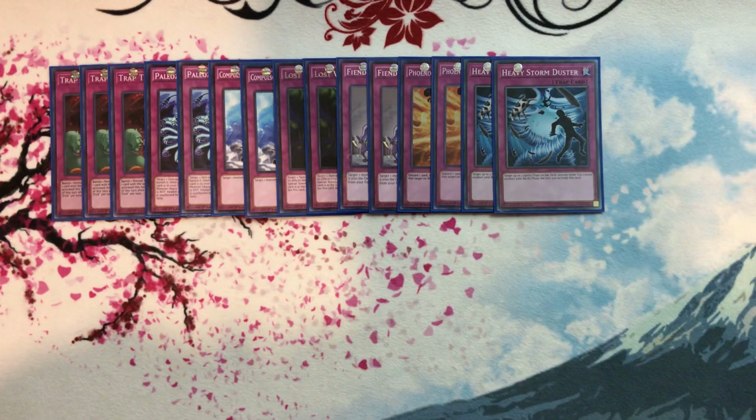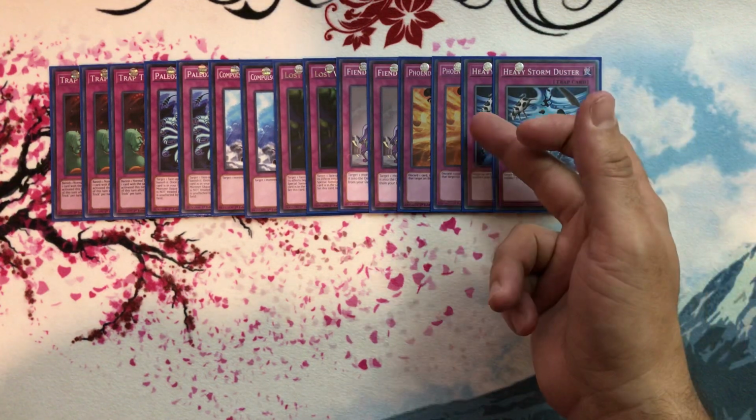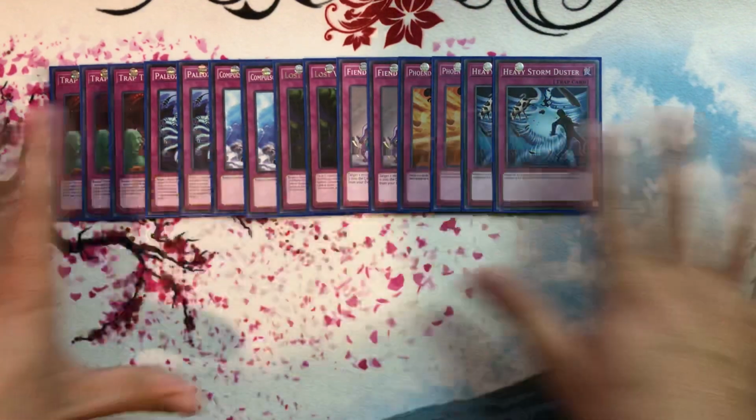And then for those trap-heavy decks, or just decks that play a lot of spells and traps, Heavy Storm Duster, you just target 2 spells and traps on the field, destroy them. You can't conduct your battle phase, but normally you're using this during your opponent's end phase. But yeah, this is my lineup, guys.